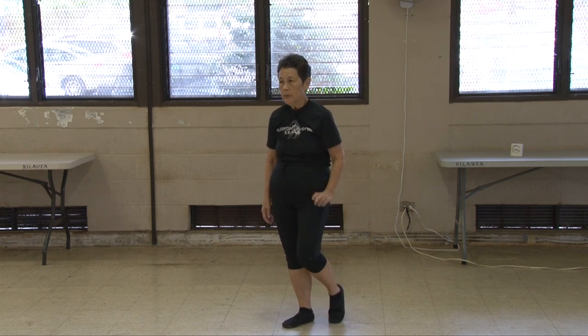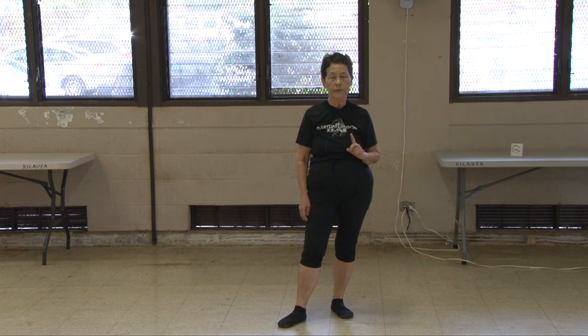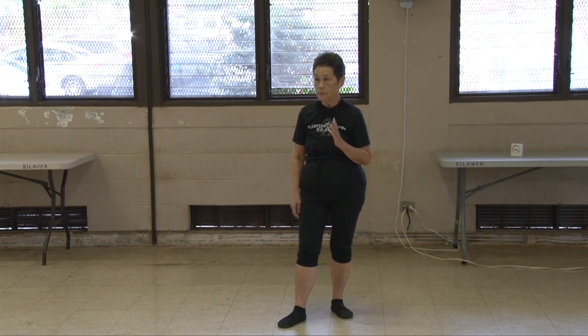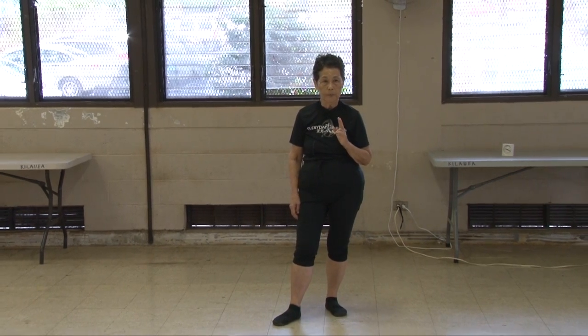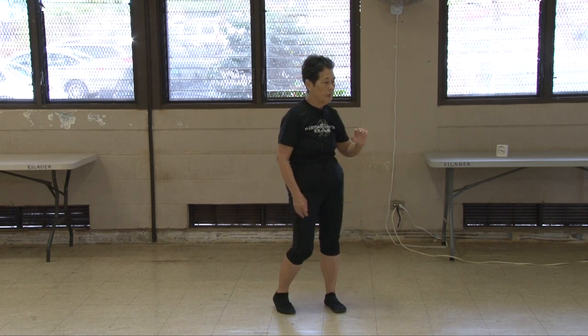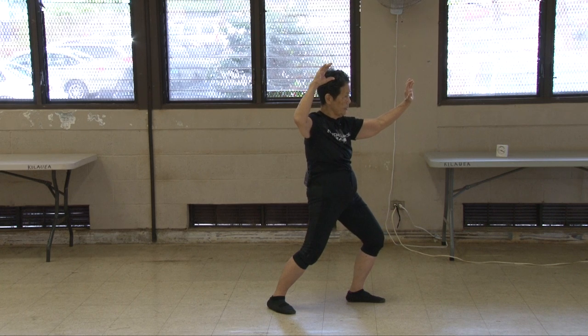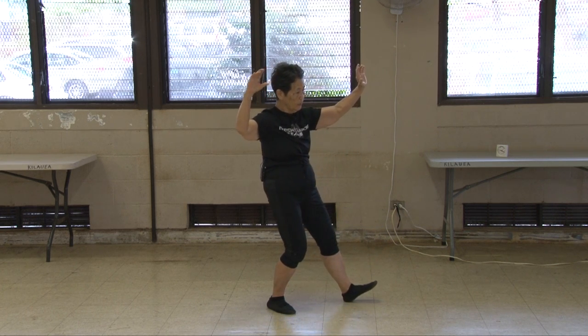All right, so we're going to tackle something a little different today. And not to say that we've met all the criteria for the previous movements, okay, but we want to do something a little bit more challenging today. We're going to learn how to flash arms like a fan. I think we did this once before, but I want to give a little bit more instructions.